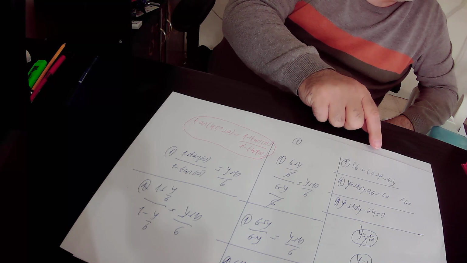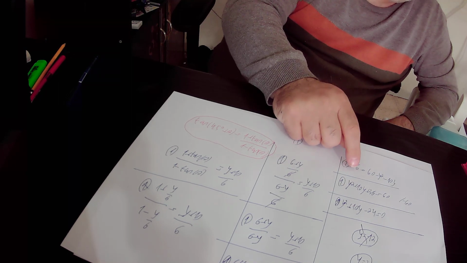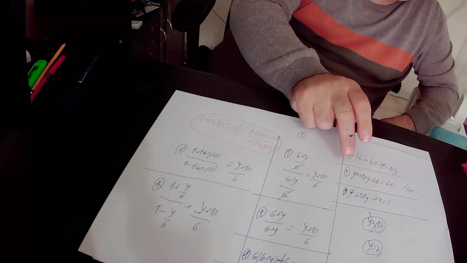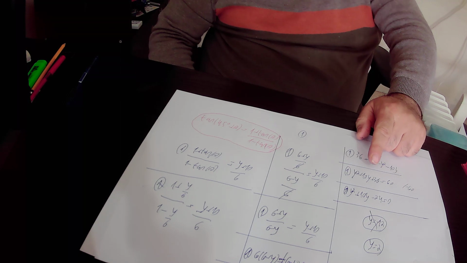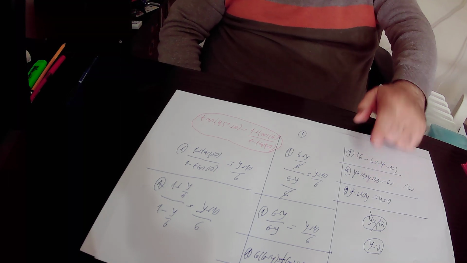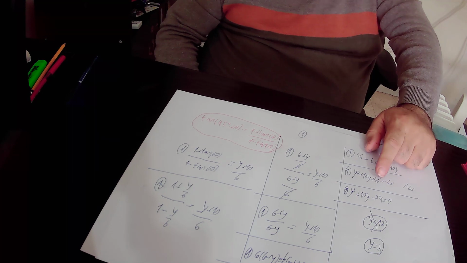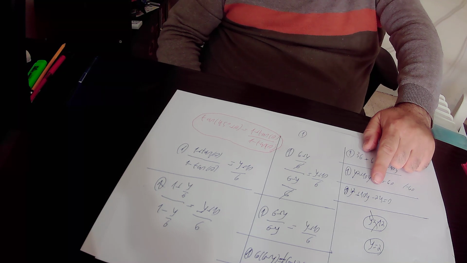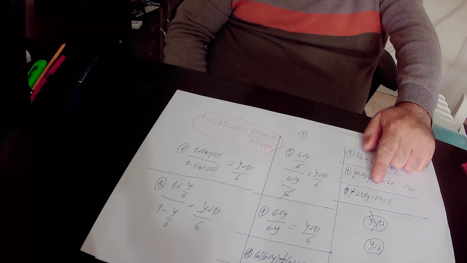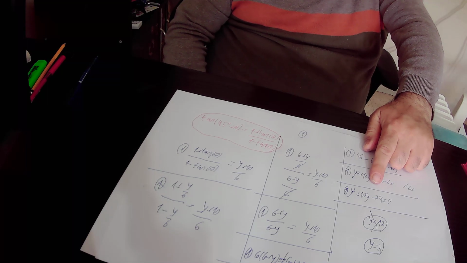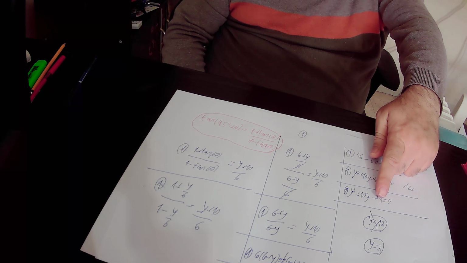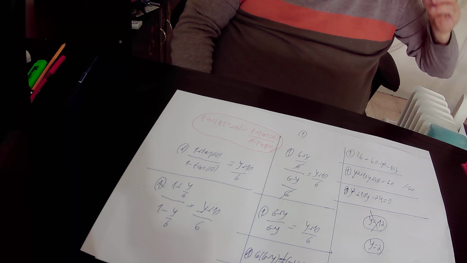We added y squared and 10y to both sides, and we got that y squared plus 10y plus 36 equals 60. We subtracted 60 from both sides, and we got that y squared plus 10y minus 24 equals 0. So this quadratic equation is exactly the same equation that we got in the second method. We have already solved this quadratic equation and found out that there are two possible solutions. The first solution is y equals minus 12, and the second solution is y equals 2.